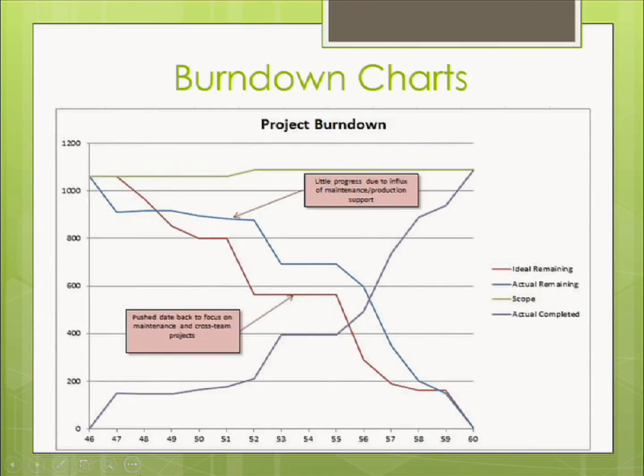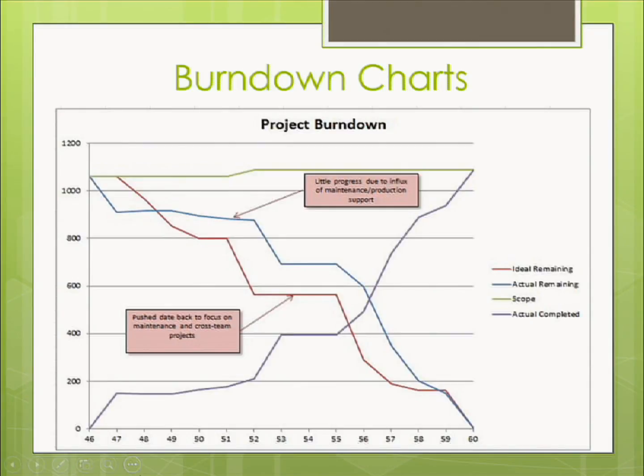This is one I did. This one looks crazy. So the red line is the ideal amount of time remaining. And it's very jagged. This is because initially we had one BA working on the project, and then he was going to get his stuff done, but developers weren't freeing up until iteration 51 here. Then we're going to have a bunch of developers and testers jump in and start cranking on stuff. Well, then we pushed the date back because we had some other stuff come up, so we had to push everything back by 3 weeks. If I just drew that straight line, it wouldn't be an accurate representation of where we thought we should be.